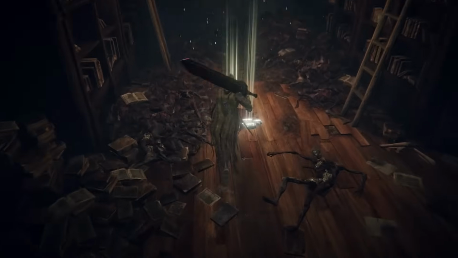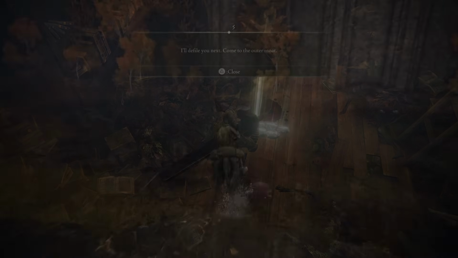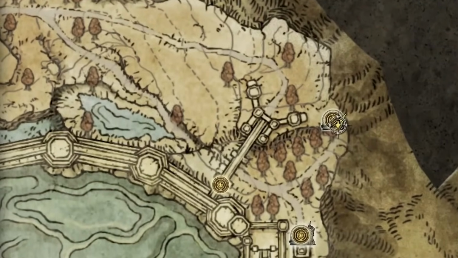Once he does, head back to where the Dung Eater Phantom was at the Round Table Hold, and you'll find a message telling you to meet him at the Outer Moat. This refers to the Outer Moat of Leyndell. You can find this section of the moat where he invades just northwest of the capital rampart site of Grace.